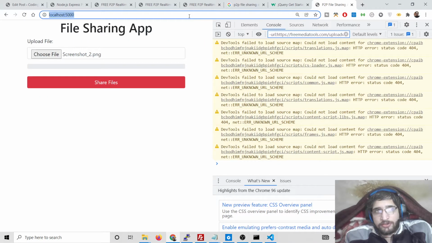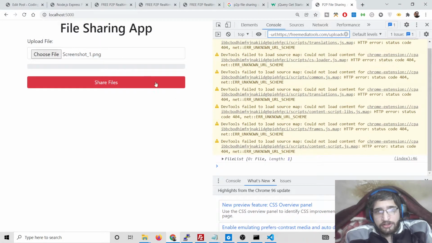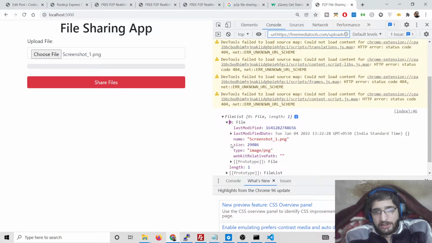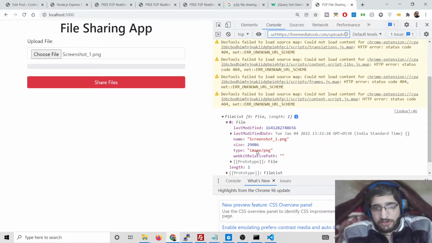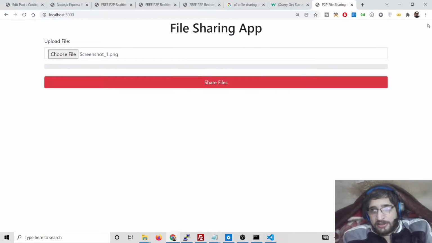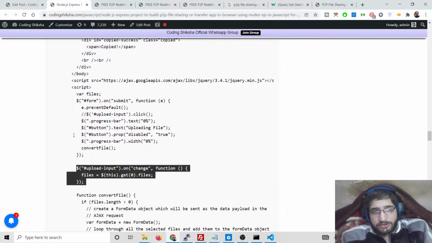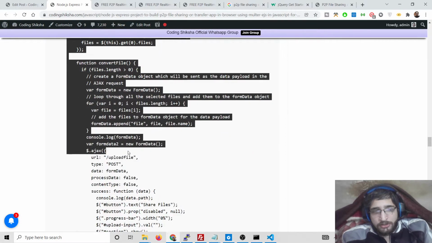And once again, if you cross check, if you upload any sort of file, now you will see this is the information which is returned in an object. Whatever file name that you select here, this is a file name, this is a type, extension, this is a PNG image. So all this information we will need here to send this as a post request using AJAX. So now to handle the progress bar, guys, this is some kind of tough code. So that is why I will prefer that you copy paste this code here. This is a very long piece of code here.